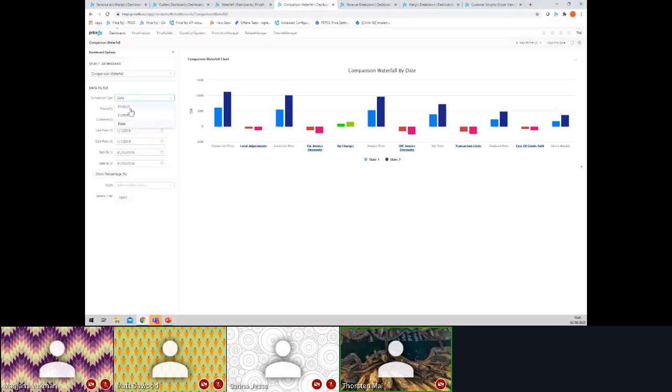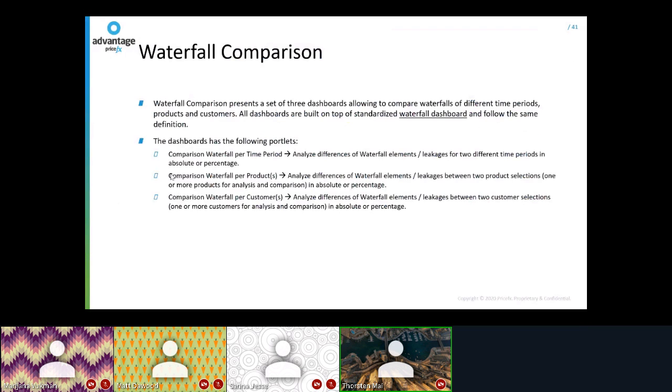Now, of course, we can say we want to compare products. So now we have to specify products, but of course we can do it on every comparison we want to. So this is the waterfall comparison.